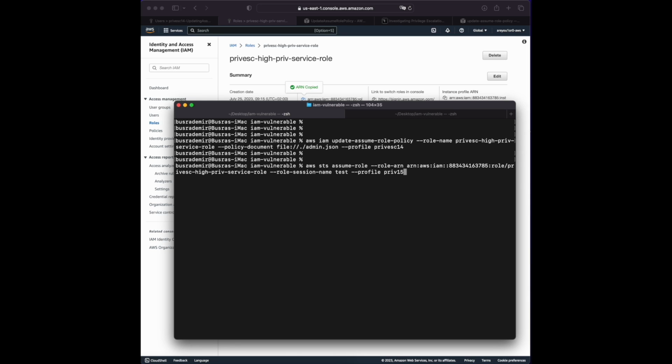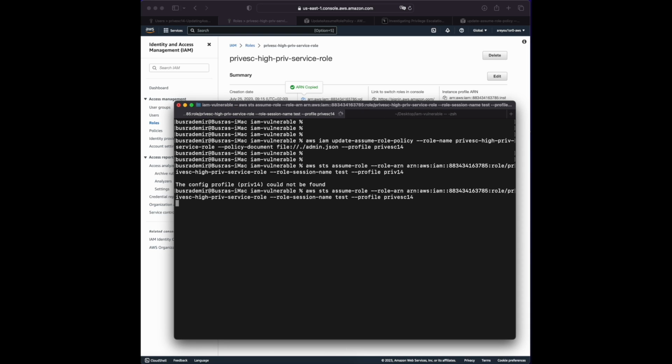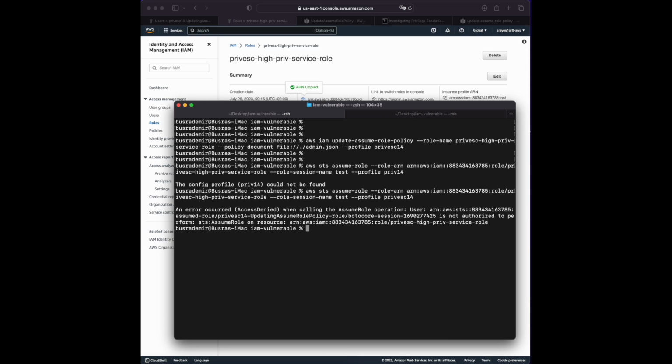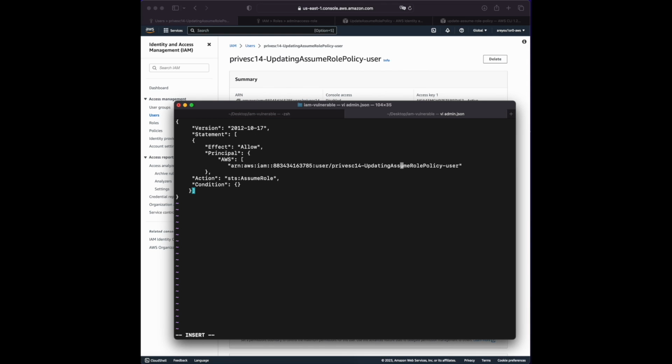Now, I did a typo here. Let's correct that, PrevEsc. Now, I'm going to get an error here. I did some debugging. What is the problem here? I realized later that in the trust relationship, it's not just enough for me to write my current username, but I also need to specify the root user with this AWS account ID. With the same ID, I'm not changing anything. Instead of just giving user/whatever user it is, I'm also going to give root. So without writing that, it doesn't work.